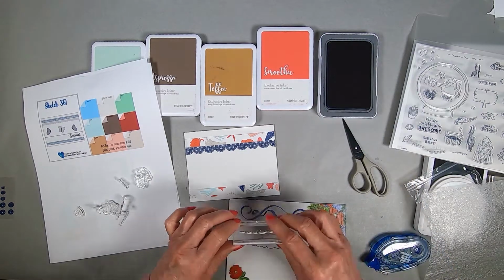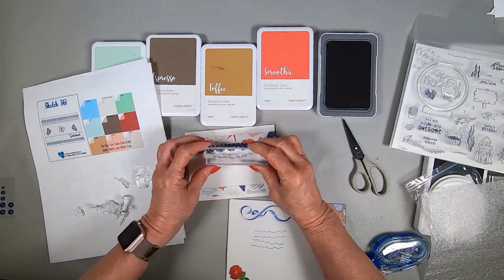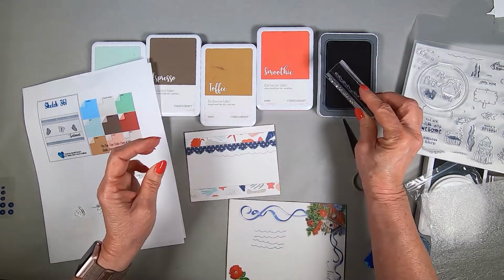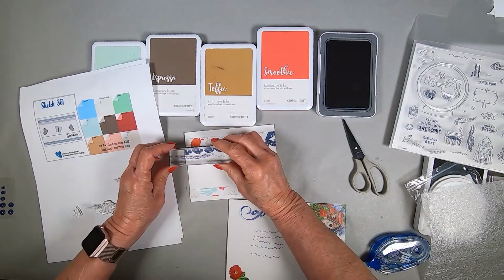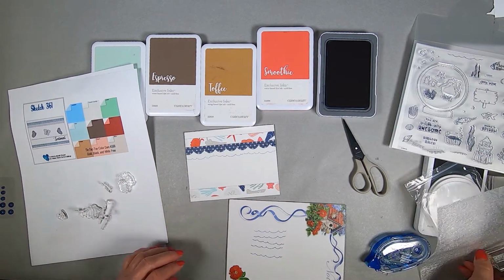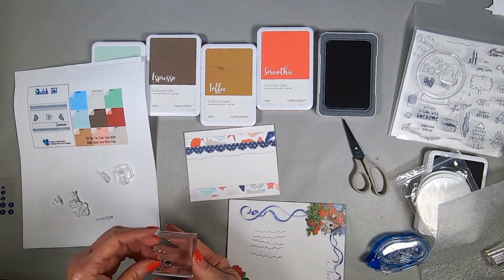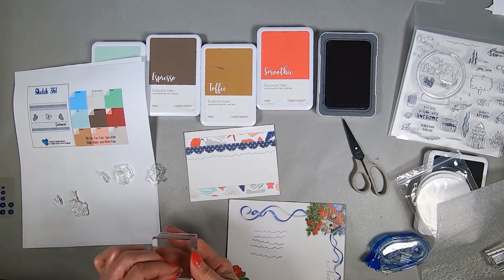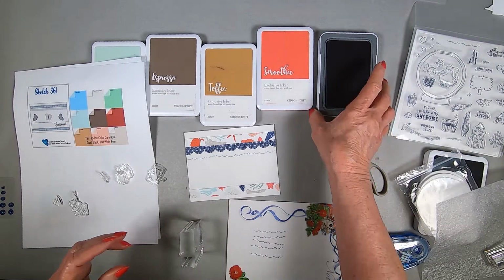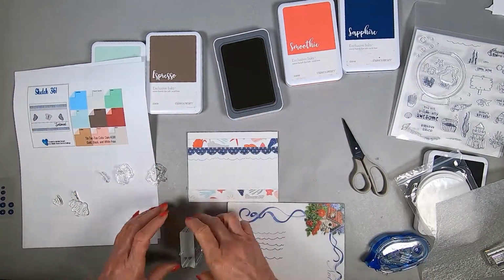I mean, beyond adorable. So I'm just making a little top of the water with this particular little tiny skinny stamp. And I used a whole bunch of these stamps. This is such a cute set, and they're using puns, which I love, puns.